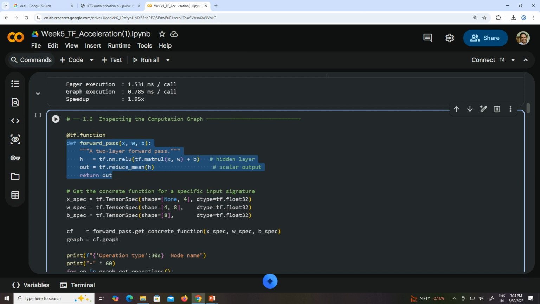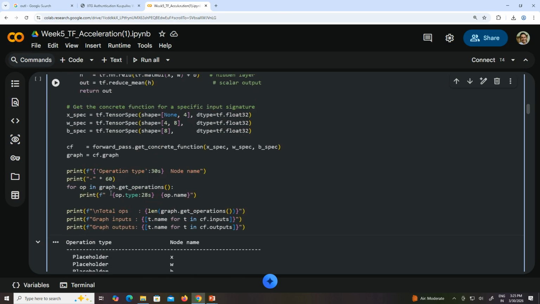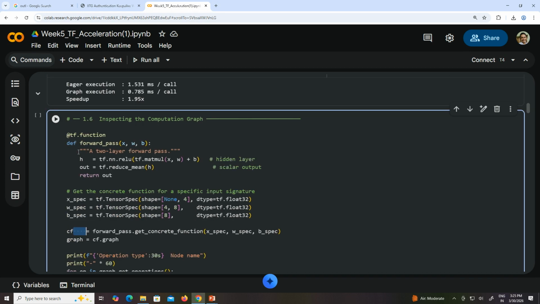One is the ReLU applied on the tf.matmul, which is the hidden layer, and then reduce mean is applied on the logits of the previous layer, which gives me a scalar output, right? Now this function is defined under the tf.function decorator. Now I have this function as a complete graph, and when I call this graph, I can execute it as a graph execution in C++ in the backend.